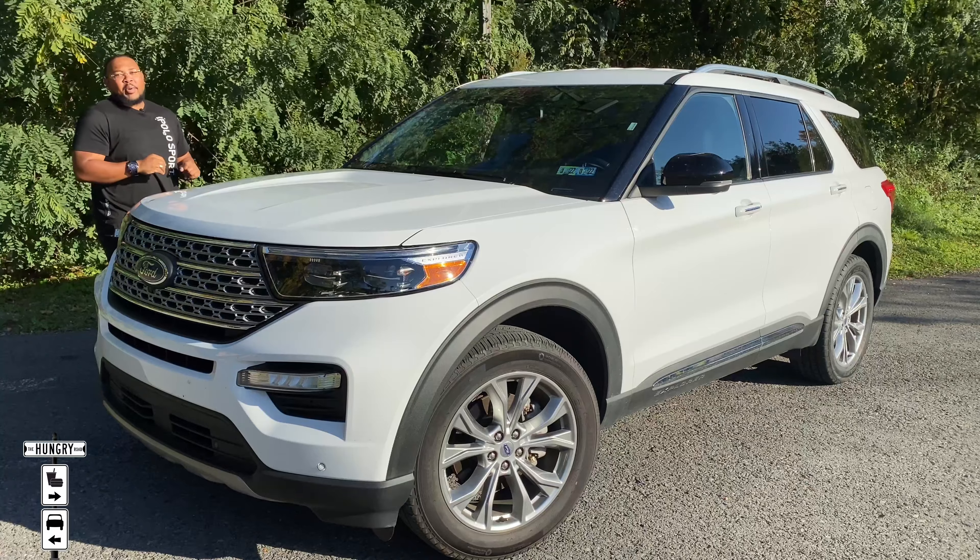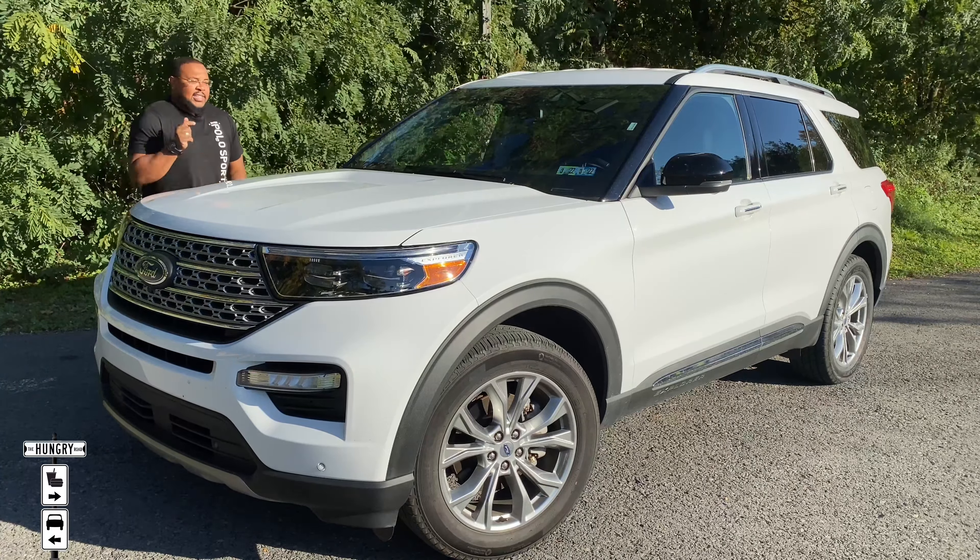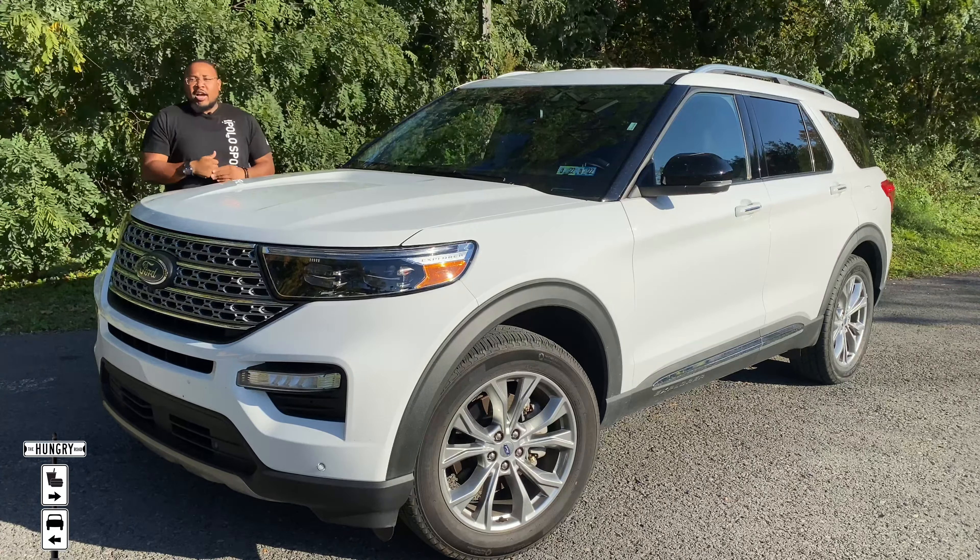The rental for this week is the 2021 Ford Explorer Limited. This is the mid-range of all the different Explorers offered this year. This body style debuted last year in 2020 and I think it is way better than any of the Explorers that have been in the past. I saw this guy at the rental lot — National was a little backed up, not many cars. It was a Steelers game or something and all the cars came in late. I said I've never driven one of those, let me give it a shot.